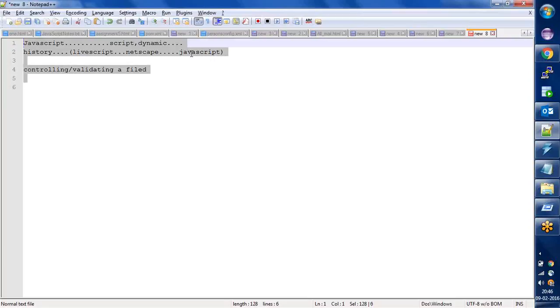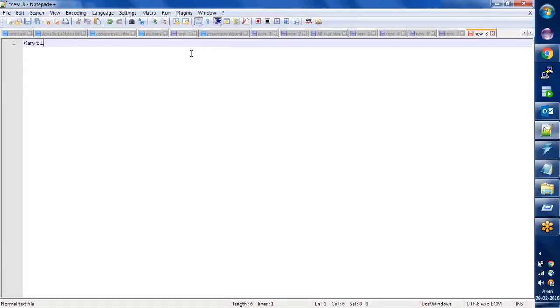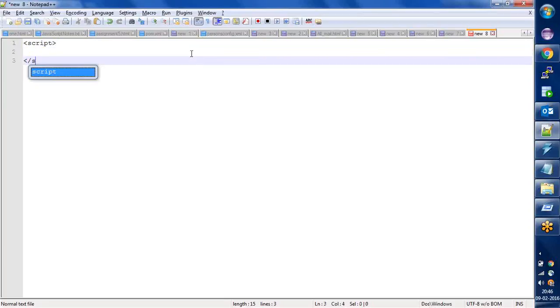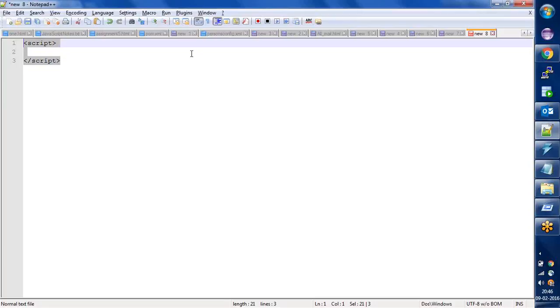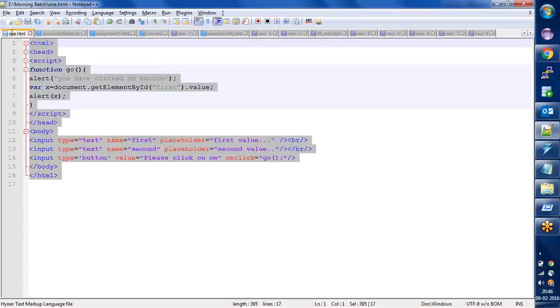Just like styles, CSS, which we have written in the style tag, in the same way for the script you have to write in a script tag. Let's start something with this. You will be very much clear about it. Let me start.